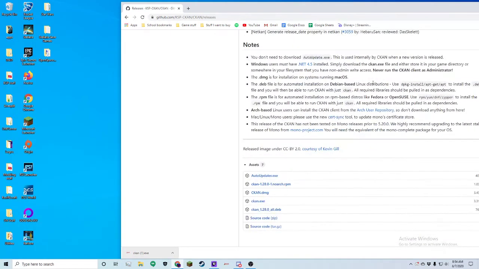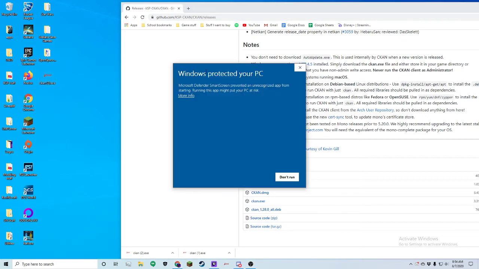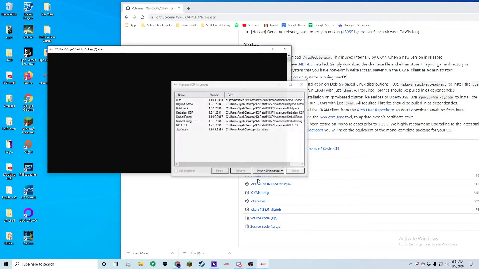The first thing we're going to do is download it. So ckan.exe. I've already tested this. Just drag this onto the desktop. We'll double click it. Windows will complain about it, like it complains about everything. Click more info, run anyways. And there you go. Now you probably won't have these, the ones underneath auto, and if you don't have auto, that means you don't have it installed on Steam, or something went wrong, because normally it detects if you have it on Steam.